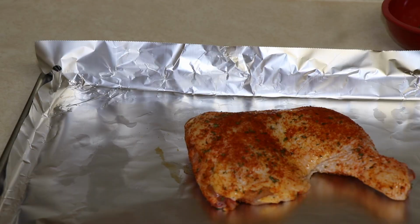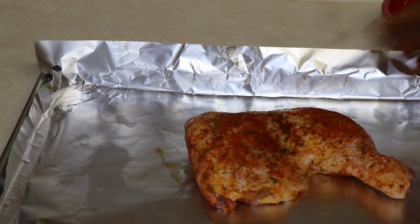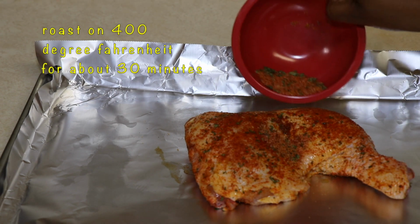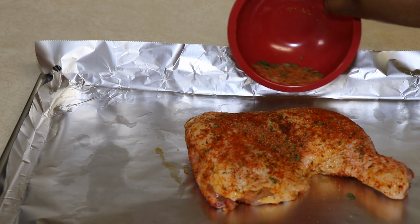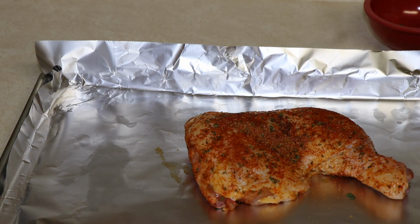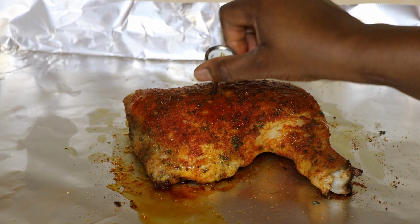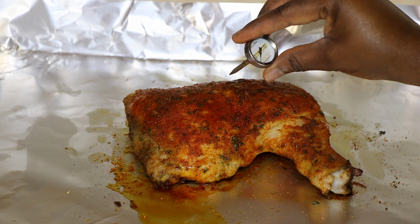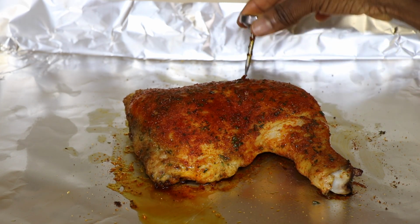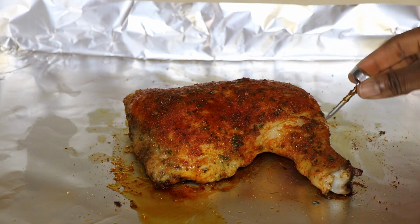Now transfer that to a baking sheet. Line it with aluminum foil. And roast it at 400 degrees Fahrenheit. Make sure you poke into it and test it. Once the thermometer reads 165 degrees Fahrenheit, it is ready to serve and eat.